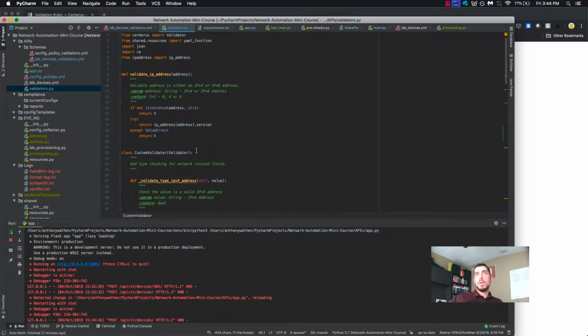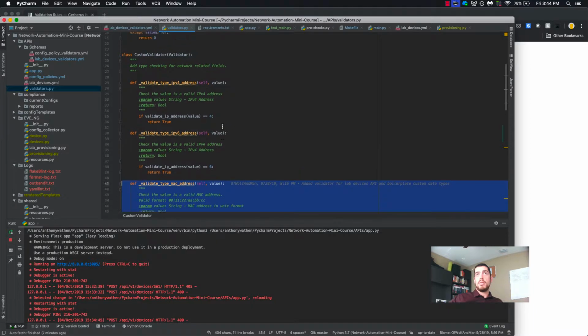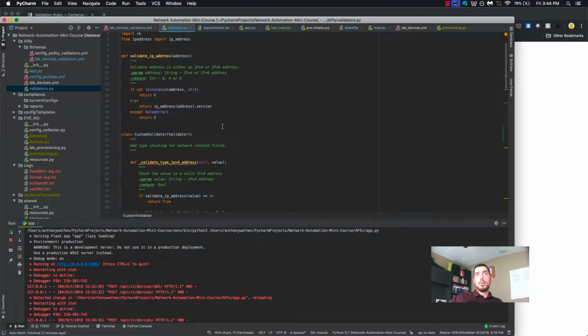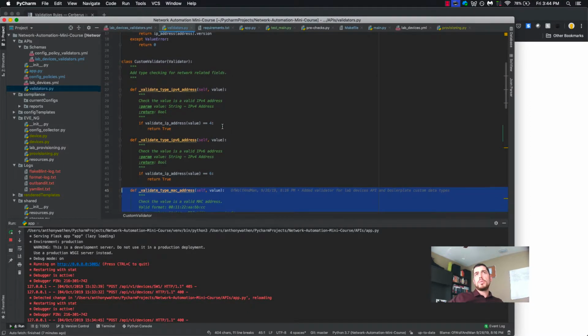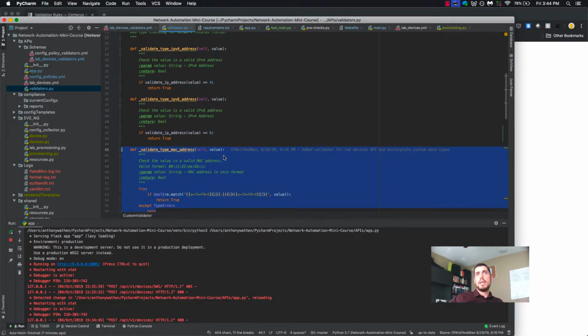The other two, they import the library, they call this function here, which verifies if it's an IPv4 or IPv6 instance, and then it returns a value based on that. So that's a really nice thing that is built in here.